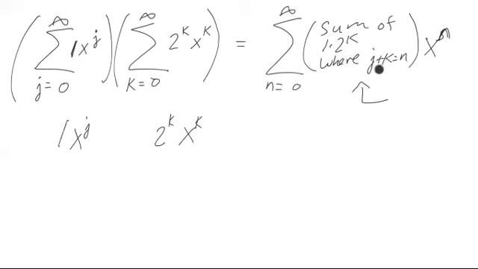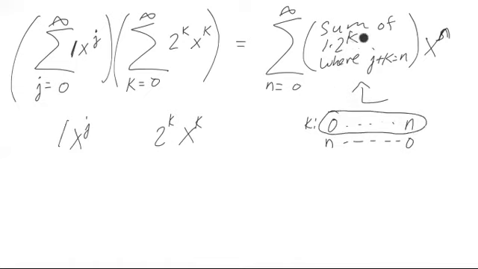Well, the different pairs you could just run through. Let's say, because k goes from 0 through n, j will be going backwards. So as k goes up, j will be running backwards from n all the way down to 0. So we can just think about what's happening for k. Essentially, we're just adding up all the powers of 2 from 2 to the 0 to 2 to the n right here. So it's going to be 2 to the 0 is 1, plus 2 to the first, plus 2 squared, all the way up to 2 to the n. And that's going to be the coefficient of x to the n.